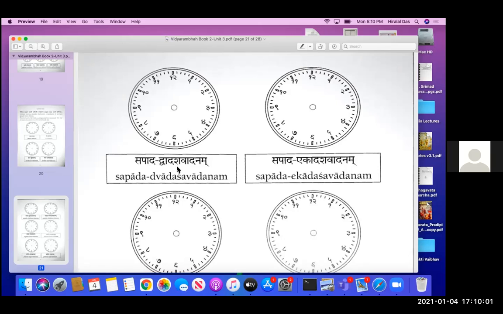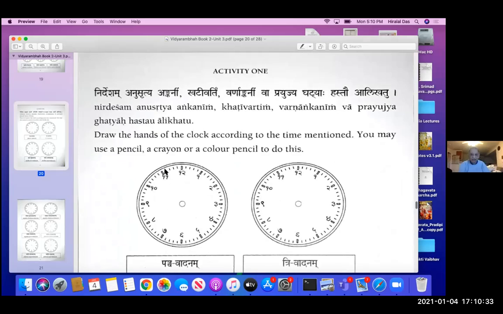I don't exactly understand Sapad and all that stuff, but I know what Dwadasha Vadanam means. It means 12 o'clock. So it's 12:15. Sapad is 15 minutes, Sardha is 30 minutes, and Padon is 45 minutes. So whenever Sapad, the long hand goes to 3, Sardha is 6, and Padon is at 9. You got that now? Yes. Okay. Just like I gave you an example here, right? Look at this thing.